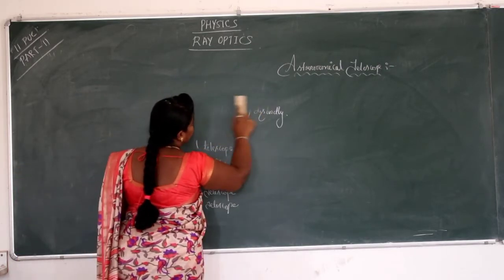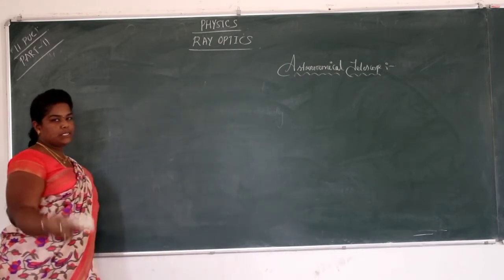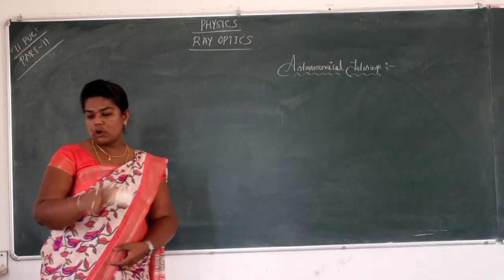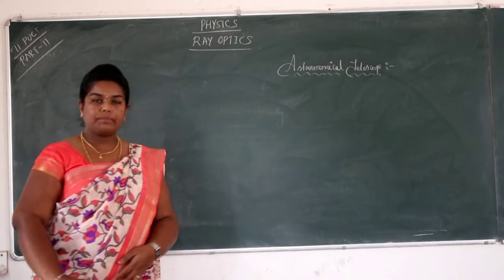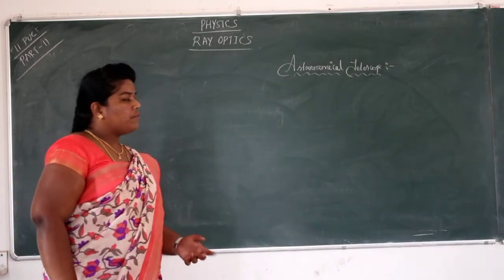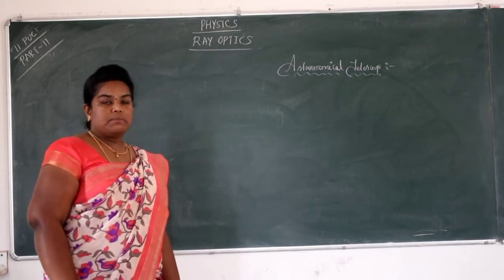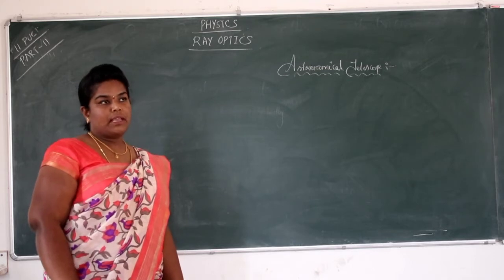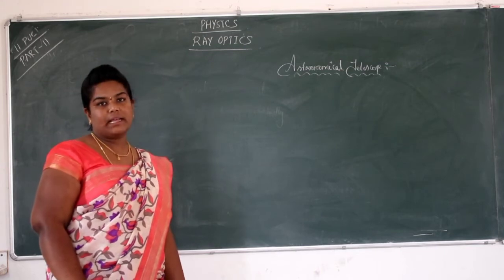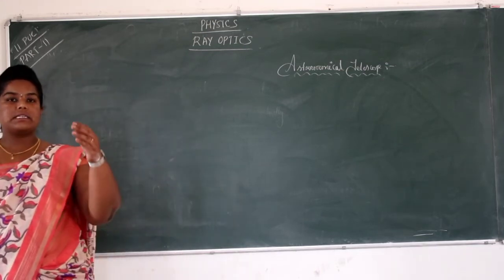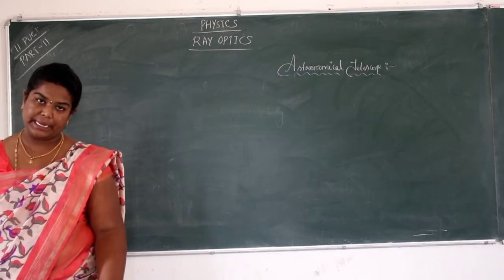Dear students, you might have observed that in a compound microscope, we kept the lens with the shorter focal length, that is, the lesser aperture, towards the object, and the lens with the greater aperture towards the eyepiece. But here, in the case of a telescope, we are just reversing it. Why? Because here we are going to observe a very distant object. If the object is very far away from the lens, we can consider that distance as infinity.